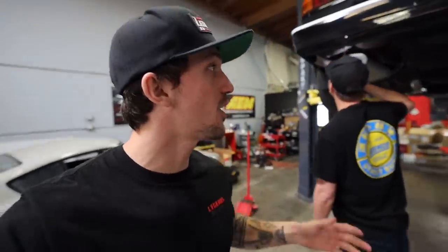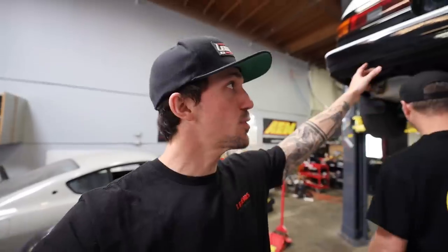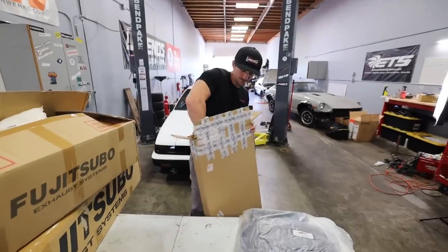Shoo! We're definitely gonna have our work cut out ahead of us, but that's okay. It's gonna be a lot of fun. This car is gonna be amazing by the time we get finished with everything that we wanna do to it. That's pretty much what I wanna show you guys. We're gonna go ahead and lower the car now and show you guys some of the parts that we'll be installing today.